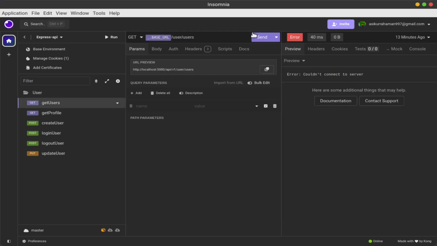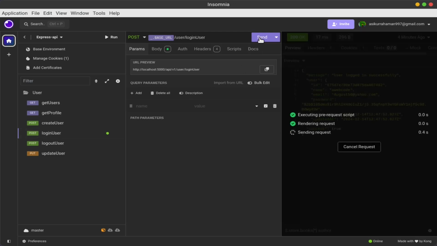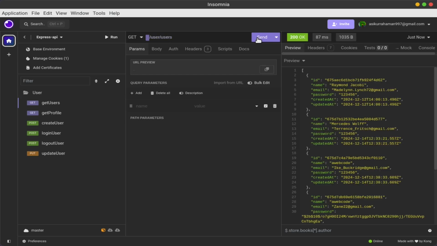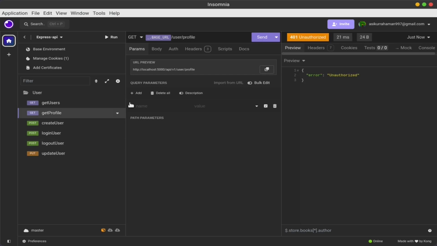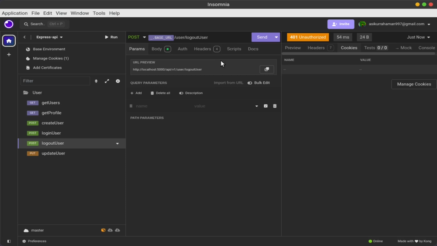Try to get users: unauthorized. Okay, try to log out the user again. Now unauthorized because we are not authenticated. If we log in, okay, we are logged in. Try to access get users. We have access to get users and get profile, because in our cookie we have the auth token after login, and after logout it is removed.